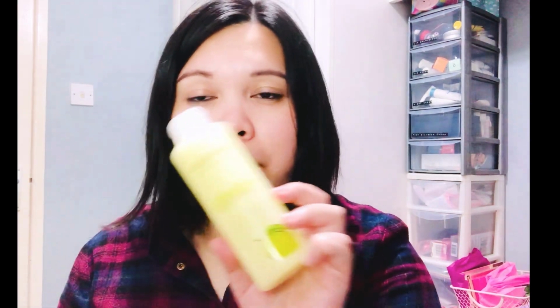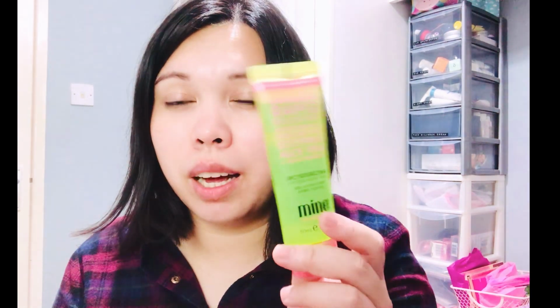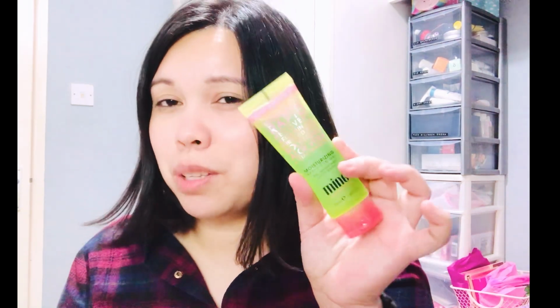And then the next one we have is the Queshi Natural Lemon Shower Gel. Smells divine, smells gorgeous, lemony citrus smell. Love the smell, so yes, can't wait to try it too. And it has 200 ml. And then we have one pair of the Roja Dragon's Blood Eye Mask. As I said, I tried this one before and I really do like it. It leaves my under eye area very soft and hydrated, so I highly recommend trying this one. And then the last one, we have the Mind Tan moisturizing after sun gel. This one, lovelies, is not only perfect for sunburn, but it also soothes mosquito bites. I always use aloe vera gel to soothe mosquito bites. So yes, I will try this one, and it smells gorgeous too.